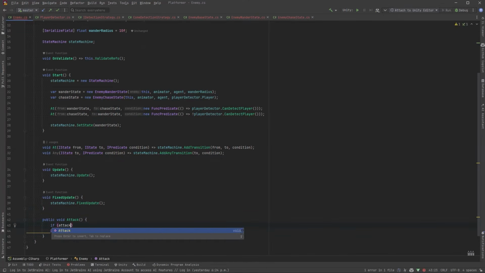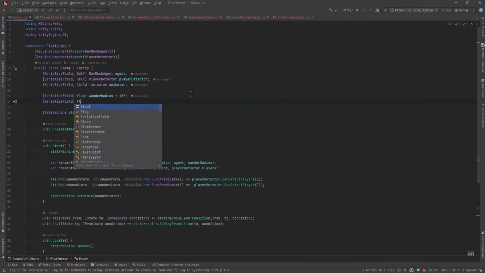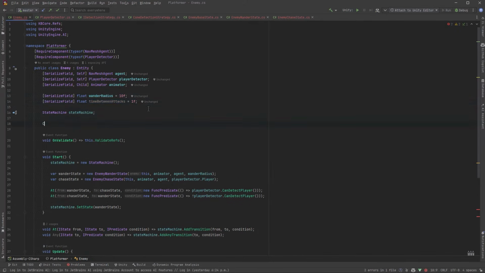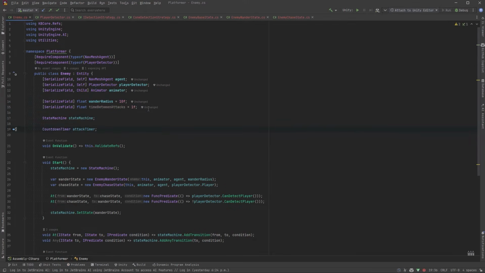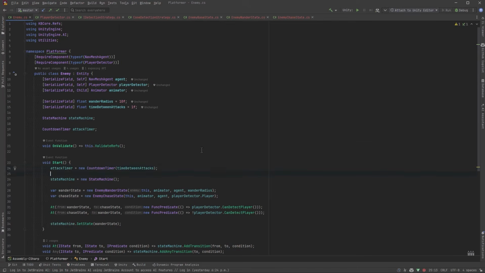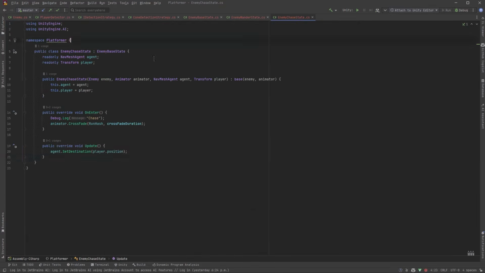Now, I don't want to be handling this in the state machine because we might want to swap out weapons. We might want to have something else. So for now, I'm going to declare a public method on the enemy that's just going to be attack. And let's define a timer in our enemy too. We can move this into an enemy weapon script or an enemy attack script later. But for now, let's get a countdown timer so we can have a cooldown on it. We'll just call it attack timer. We'll have it just 1 second for now. And as you recall, we have to tick all of our timers, so run the tick method on that timer every update.